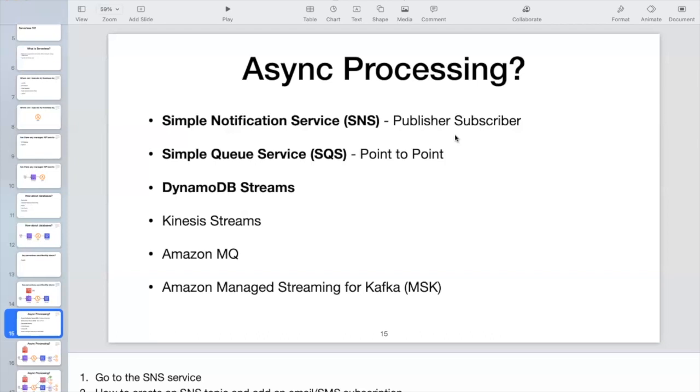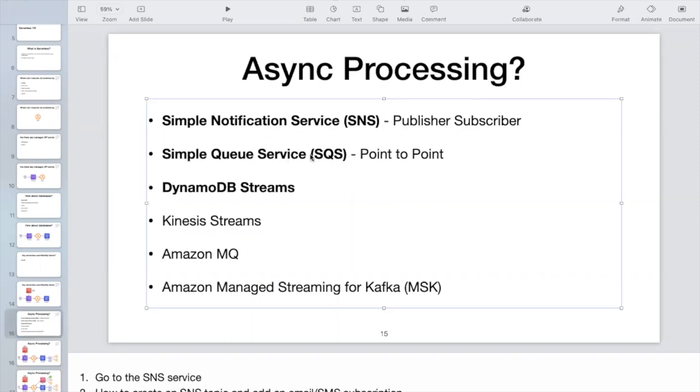So once the book order is made, of course, the book order needs to be processed. So one subscriber will be interested in processing that order, and you can have another subscriber who will update whatever the user just bought in their recommendation engine or something, because analytics is important. So that's the main purpose, to update the analytics part of it. Likewise, you can have multiple subscribers who are interested in certain events. For that, we can use the SNS service. And so this is like publisher-subscriber.